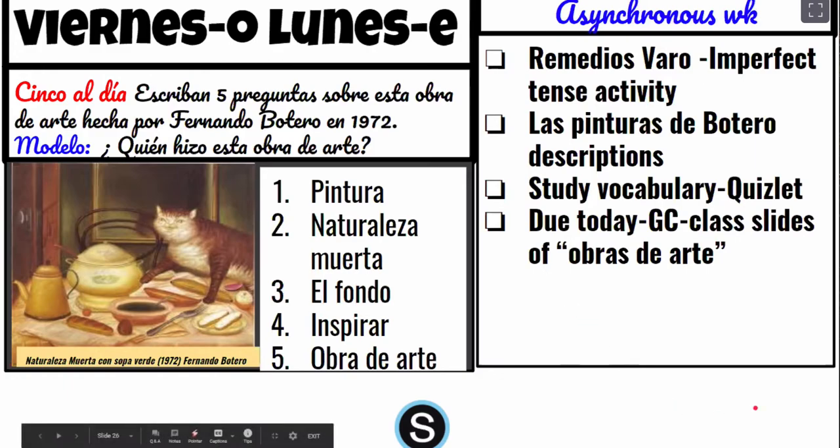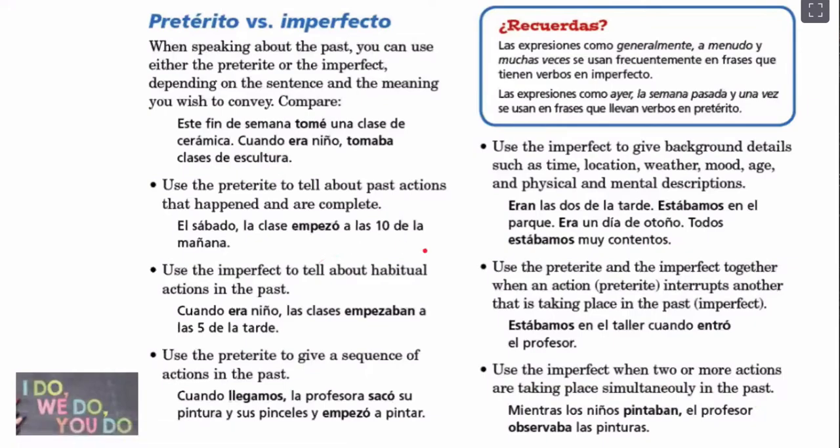Okay, so let's go to our preterite versus imperfect tense. Again, we've been using preterite and imperfect tense. You should know your endings, okay? Because I'm going to be testing you individually on your endings. So again, remember, you can find the endings on the website. You can find them in your textbook. You can find them in the previous lesson Cornell notes.